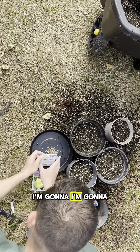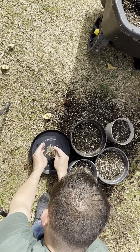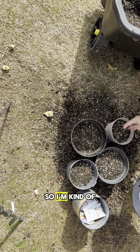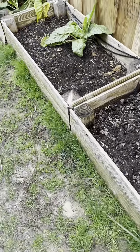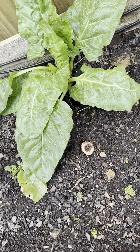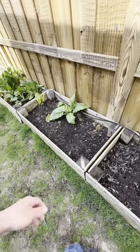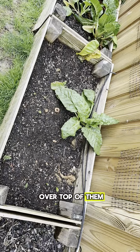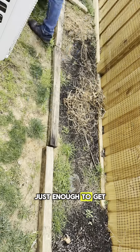Once they come up in the pots, I'm going to move them to the flower beds. All this soil I'm using is from the soil that I made, so I'm kind of just trying to use it all up. I'll go ahead and sprinkle some of the zinnias into a flower bed that I have — I'm not 100% sure these are going to come up so I'm just sprinkling them out there. I'll put about a quarter inch of soil over top of them.